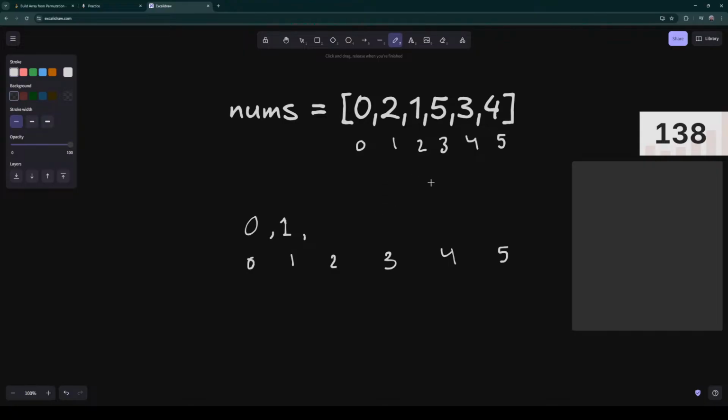So instead of replacing this, I see that nums of 2 has nums as 1 in it.